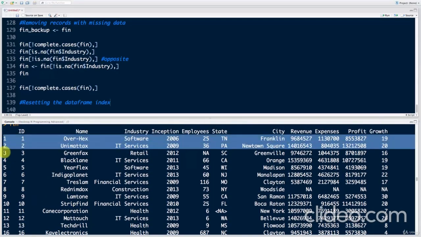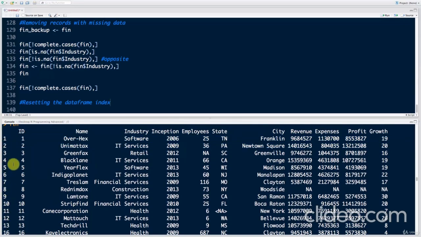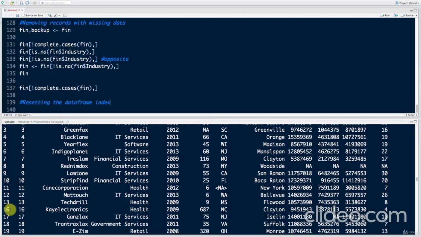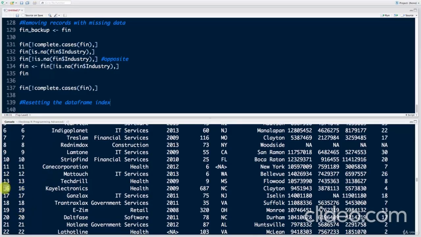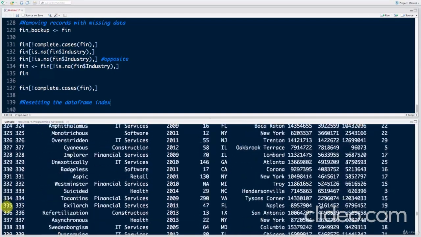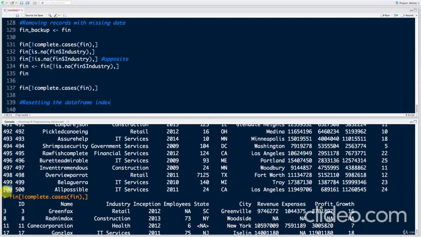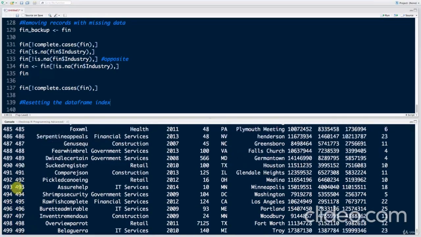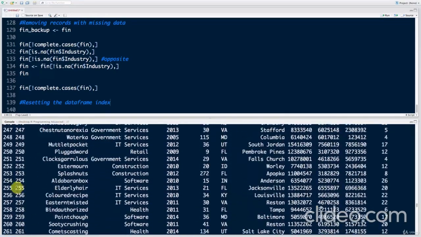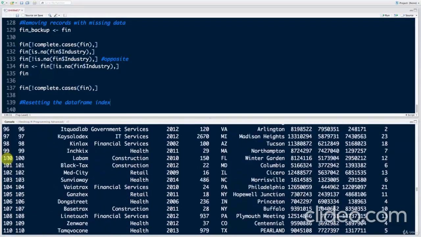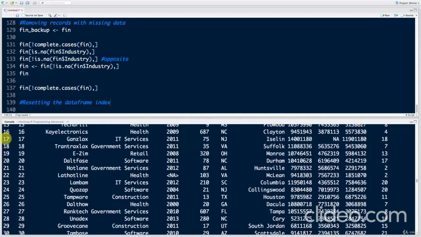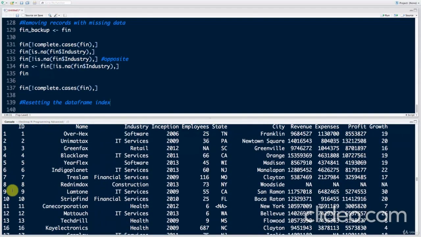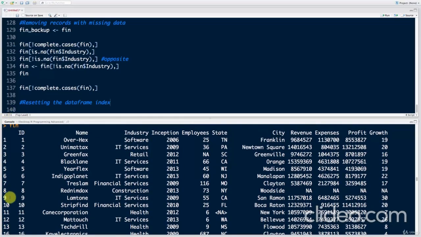But then on the left over here, you see the row numbers. Or in fact, these are the row names for this data frame. And what happened here is that when we deleted these 2 rows, 14 and 15, the names of the remaining rows didn't auto adjust. So you can see 12, 13, 16, 17. And if you go to the bottom, you'll see that it looks like we still have 500 rows, where in fact we only have 498. That is something that happens in R, because these aren't row numbers, these are row names. They're associated with the rows. And unlike in Excel, in R, these numbers don't change.